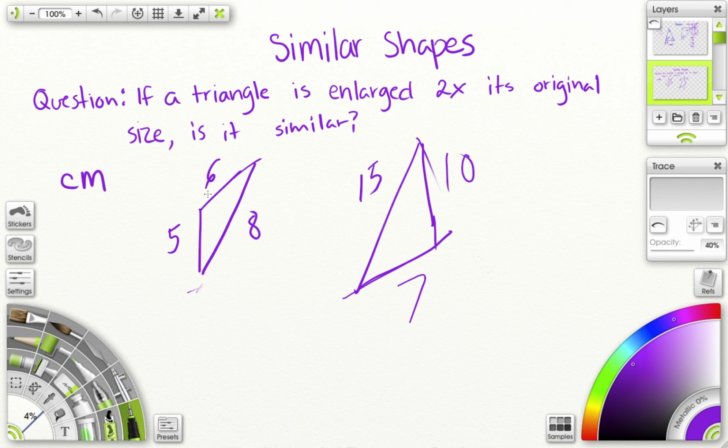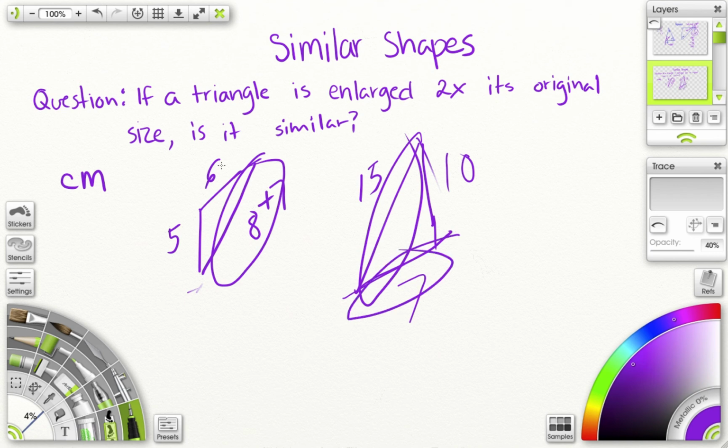First of all, let's find a missing side that we can easily tell. Oh, these are both the longest sides of the triangle. Let's do that one. So I have 8 and 15. What plus 8 equals 15? Okay, that's fine. Let's try the shortest sides. Oh, 7 is the shortest side and 5 is the shortest side. What plus 5 gets to 7? 2. Okay, right off the bat, I can tell you that's not going to work because one is 7 and one is 2. So adding's not going to work.